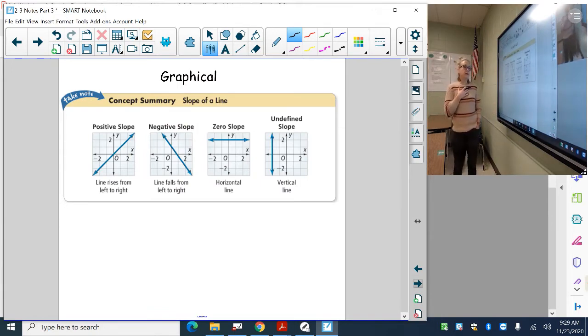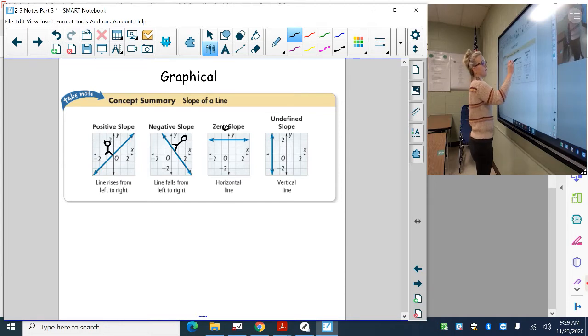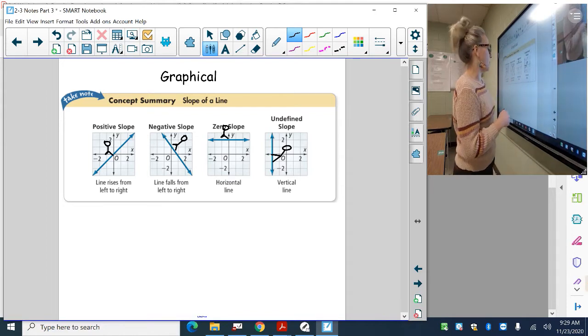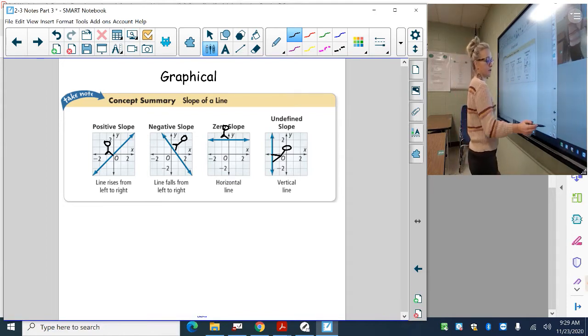Just review graphically slope. If we have positive slope, remember, slope dude's going uphill. So here he is. It's hard for him, so it's positive slope. Okay, we can say he's skiing, so he can be going downhill. When he's going downhill, it's nice, negative, so we would say it's negative slope. This is 0 fun. When slope dude is going across a horizontal line, we would say 0 slope. And if you ever ski off of a hill, you're most likely going to be undefined at the end of the fall. So we say undefined slope.